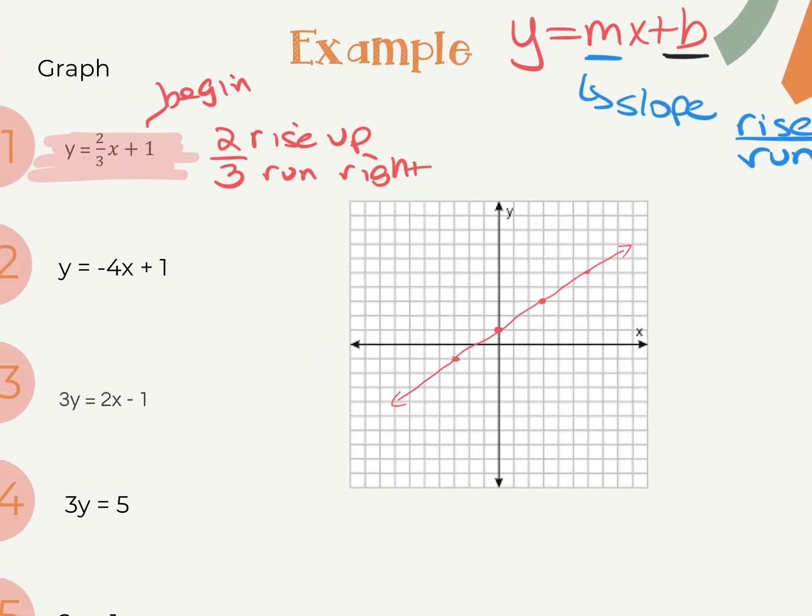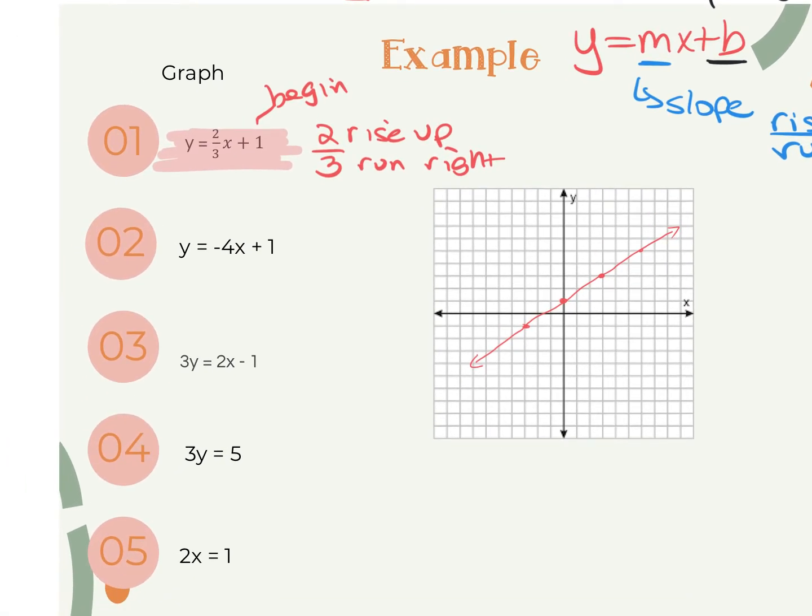It's also already in slope-intercept form. So when I go to graph this one, my beginning point, again, is going to be on positive 1. But this time my slope is negative. And I can turn that whole number, or that integer, -4, into a fraction by adding a 1. So this time, my rise, I'm going to go down. But I'm still going to run to the right. Now, you could also go up and then to the left. One of the movements needs to be in the negative direction. But I'm going to go ahead and graph this one. And I'm going to put my first point on positive 1.